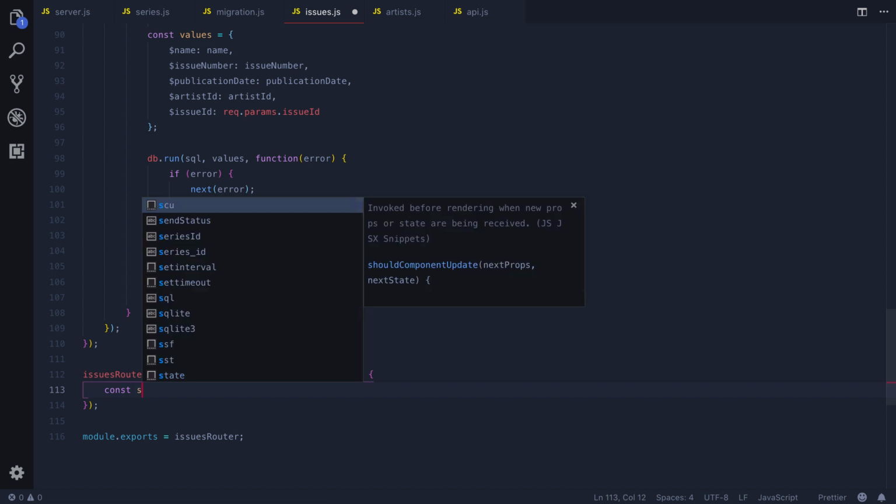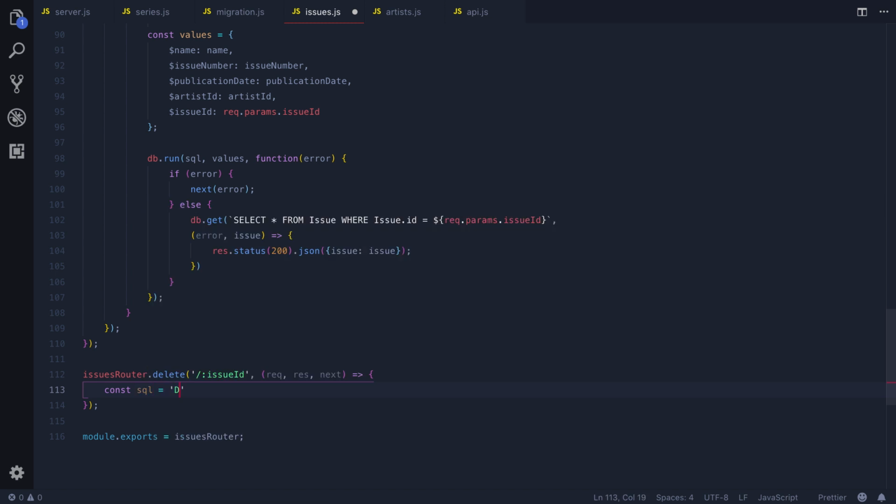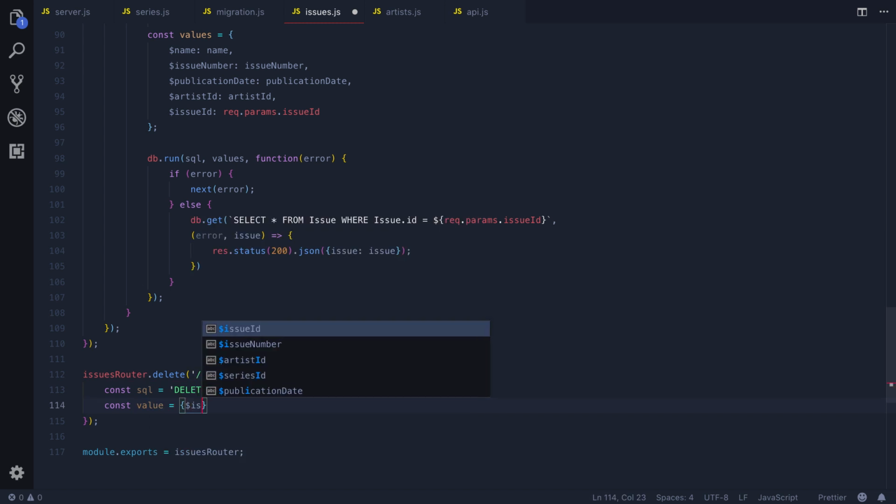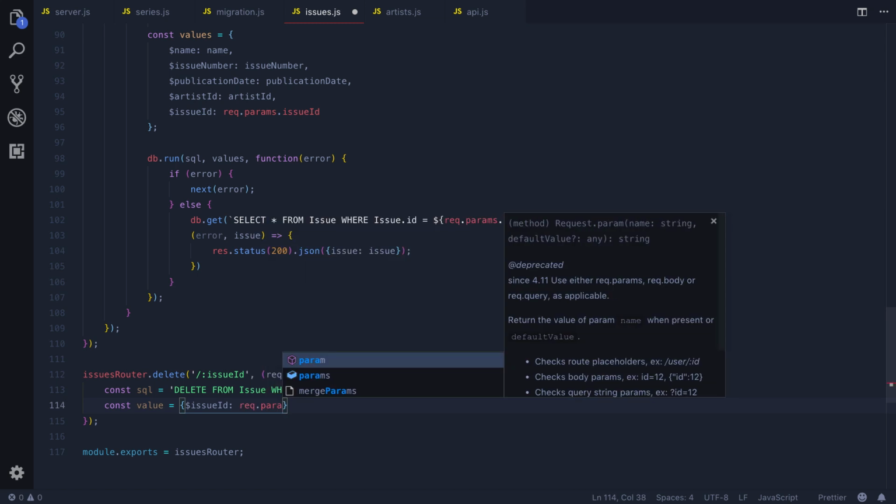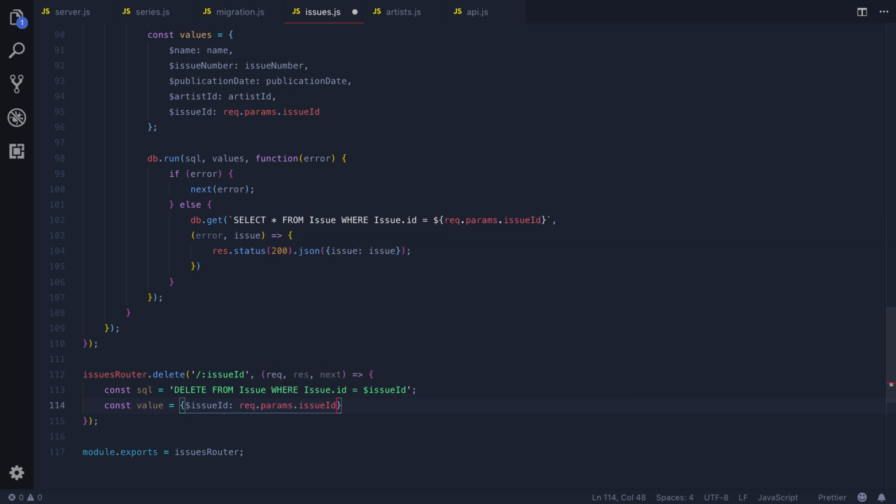So let's type in our SQL query here, and this will be just delete from issue where the issue ID is equal to a named parameter issue ID, and we're going to have to set a value for that named parameter. We'll set it to the request params.issueId. Good.